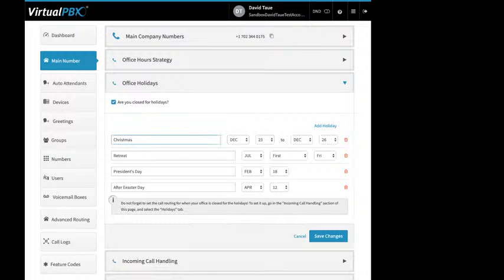Date range, like we have up here for Christmas time. Again, you give it a name. Here's the start date, so start in December, go to December 23rd. And then the end date, December, and then 26th. Normally on the pull downs, you can actually change it to be longer if you wanted to. The main caveat for date range is for New Year's Eve and New Year's Day. You notice there's no year indicator here. So for New Year's Eve and New Year's Day, you just want to do a single day for each one of those, and then continue on from there as necessary.